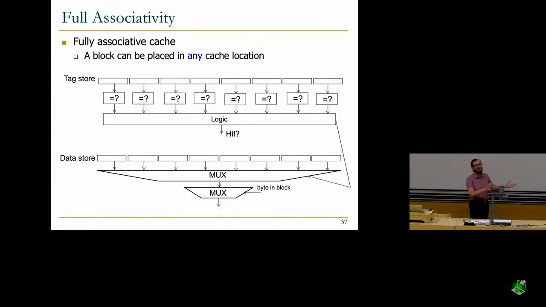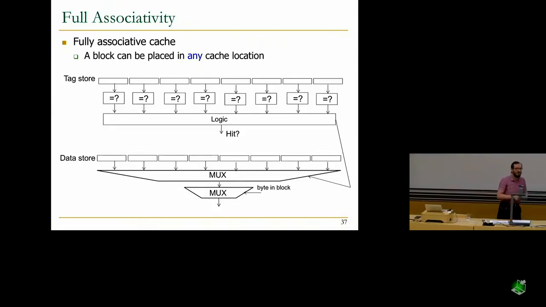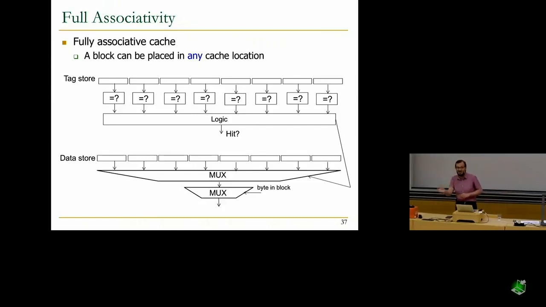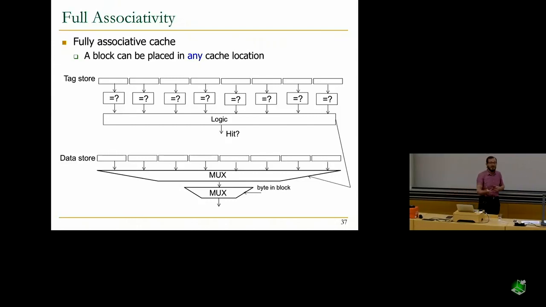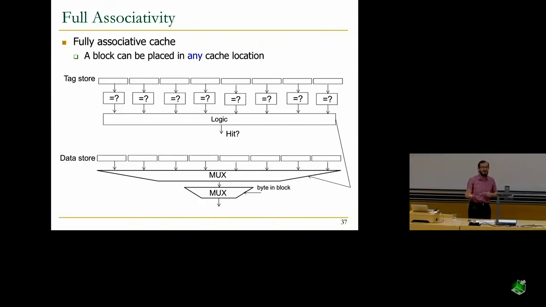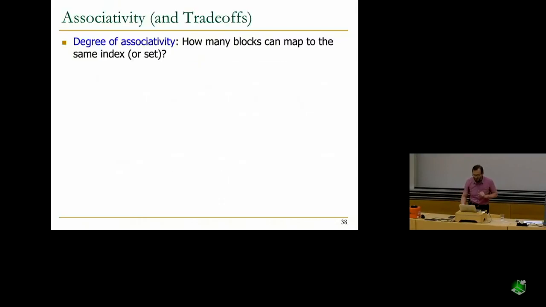In fact, even at the L1 level, we don't have fully associative caches. The largest associativities are usually on the order of 32, maybe 64, but usually they're even lower. Pentium 4, for example, had an 8-way associative cache. And even that 8-way was getting in the way, if you will, because it had a very high frequency design. They weren't able to fit these tag comparisons into one cycle or even several cycles because the frequency of the design was very high. Okay, so hopefully that's clear.